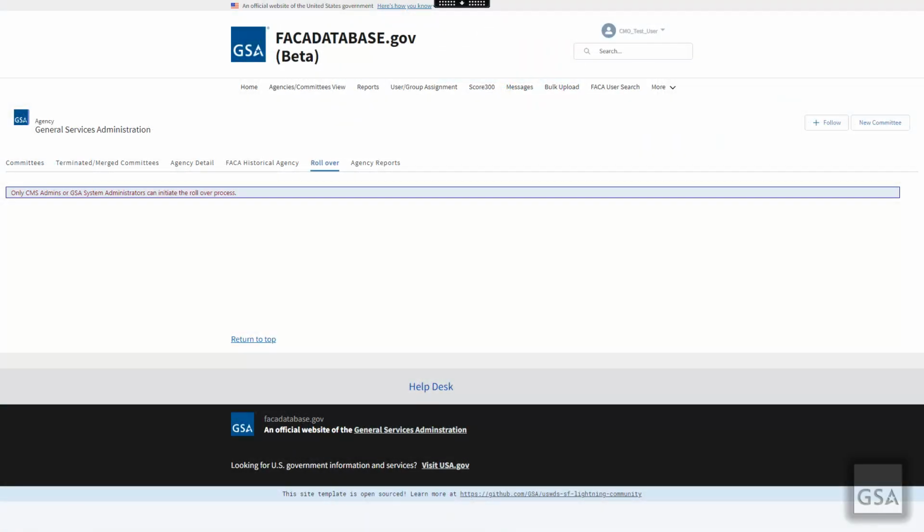Every fiscal year, GSA conducts the Annual Comprehensive Review, or ACR, and at the end of the review closes out the previous, or reporting, fiscal year data. GSA refers to the final step of the closeout process as rolling over, which means the reporting fiscal year data for an agency moves to history and the data relevant to the next fiscal year moves forward into the new reporting year.